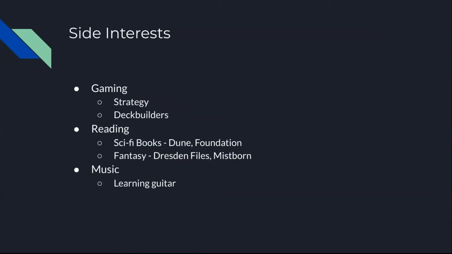I also have a lot of side interests. In games, I really enjoy strategy and deck builders. In reading, I of course like sci-fi and fantasy books, but I also read interesting books like Malcolm Gladwell. And I've been picking up guitar as one of my enrichment hobbies. Yeah, I think that's pretty much the rundown. I can open up for questions.